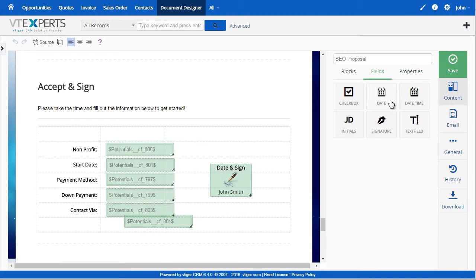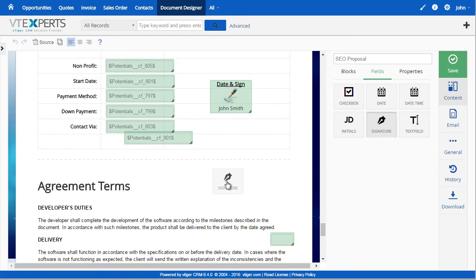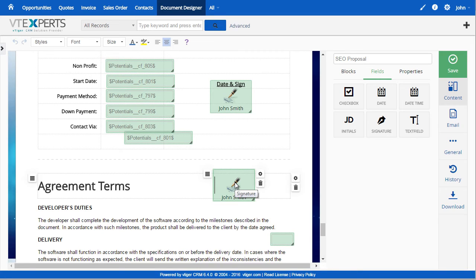As you noticed in the fields, we have a lot of other options such as checkbox, date. We can make this document interactive within the prospect or the customer. We have initials, or we can drop anywhere on the screen, and most importantly, we have a signature section. So if I scroll down, I'll just drop in the signature right here, and assuming we would send this proposal, the prospect or the customer would then be asked to put in the signature once they click on that pencil icon or one of the buttons in the proposal.